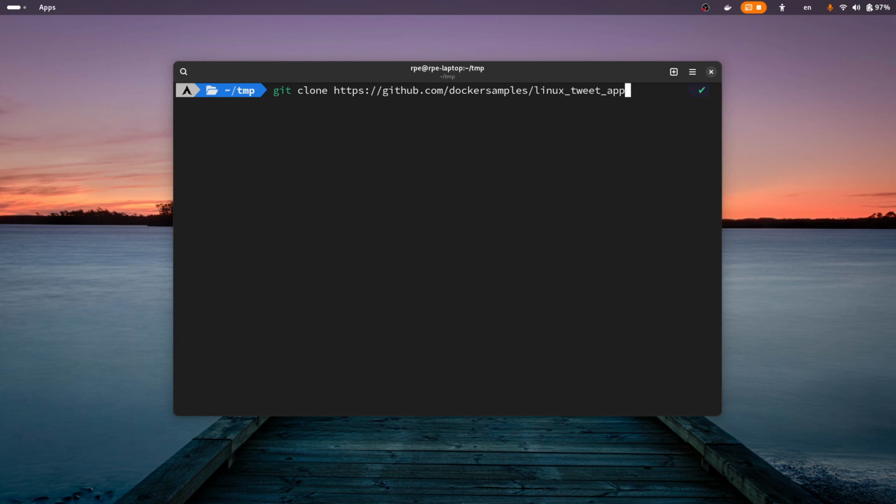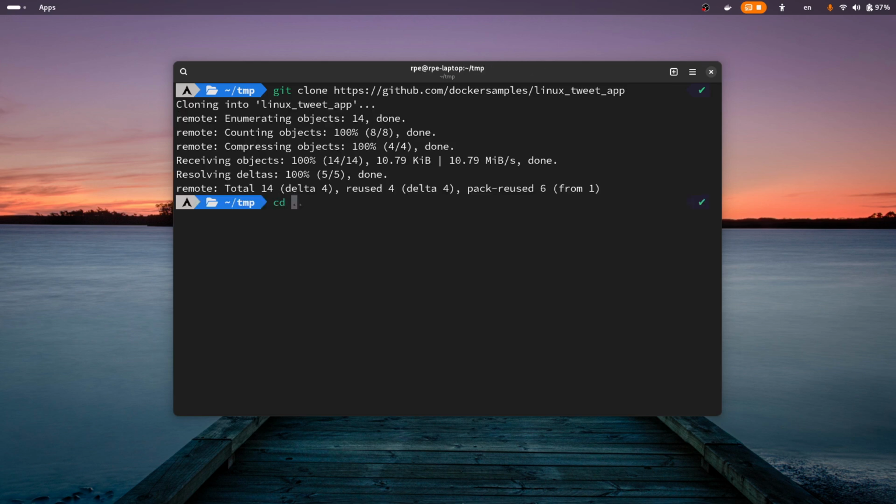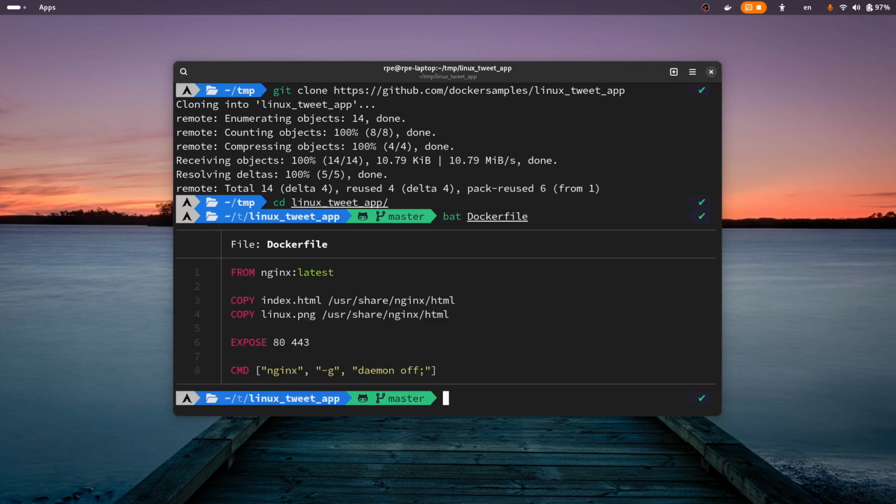We can also use containers to run our own applications. So here I got a simple sample project with just a single web page. If I clone it and then change into the directory, to build a Docker image, you need a file called Dockerfile. And if you view the content, this is sort of like a recipe for building a new container image.